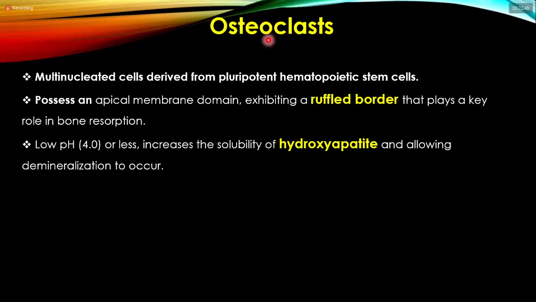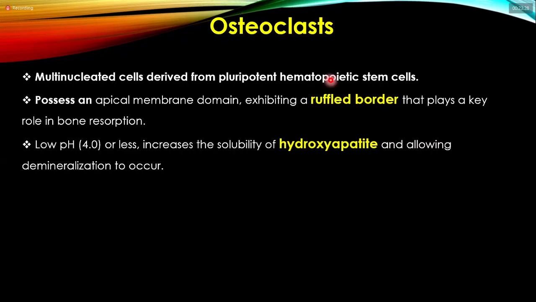To differentiate between osteoclast and osteoblast, we have to describe their origin as well as their function. Of course, the structure will be included in that. So the osteoclast, as we noticed before, إنه عبارة عن multinucleated cells. This is the first thing. Derived from pluripotent hematopoietic stem cells. So لما بحكي hematopoietic stem cells معناها إنه جايين من البون marrow. And pluripotent هي كلمة تصف الخلايا اللي عندها قدرة إنه تعمل differentiation to other types of cells.